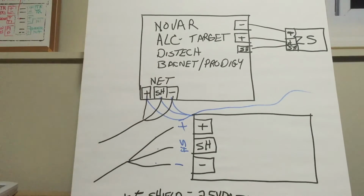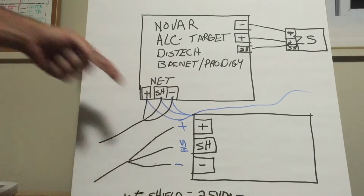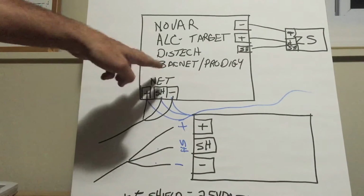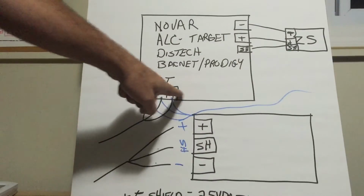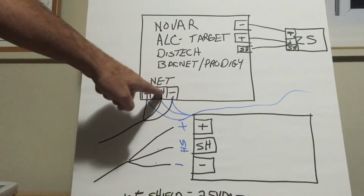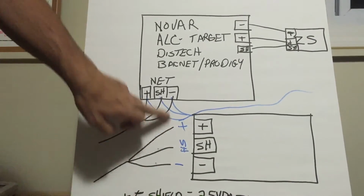to the unit. If it's a unit that's in the middle of a daisy chain, you'll have a set of cables coming in from point A, and then these cables go out to the next unit, to the next unit, to the next unit. So if you have two sets of cables, two pluses, two shields, two minuses, you're in the middle of a daisy chain somewhere. If you only have one set of cables, you're at the beginning or the end of the chain. To check it, you disconnect these 3 wires.